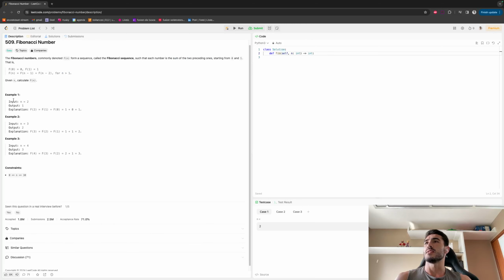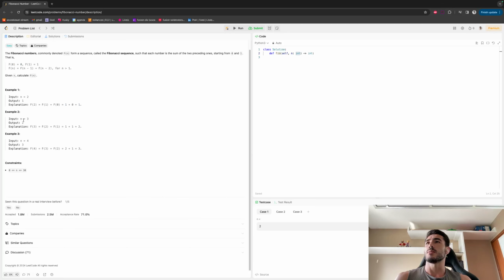So it gives us a couple of examples here. With the input n as an integer, 2, the output is Fibonacci of 2, which is Fibonacci of 1 plus Fibonacci of 0. We know that Fibonacci of 1 is always 1 and Fibonacci of 0 is always 0. So 1 plus 0, 1.